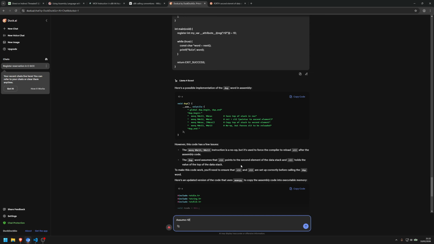Assume R12 is the pointer to the data stack, and R13 is the top of the data stack.